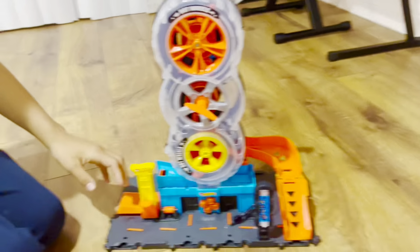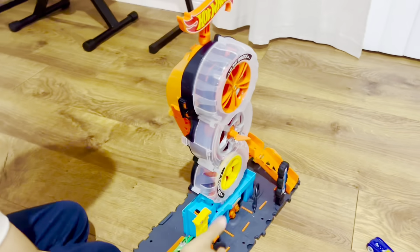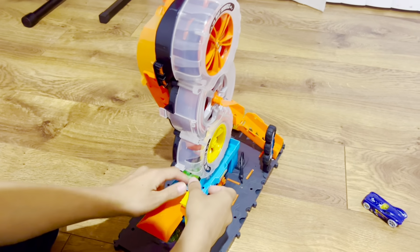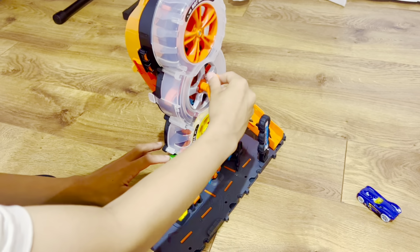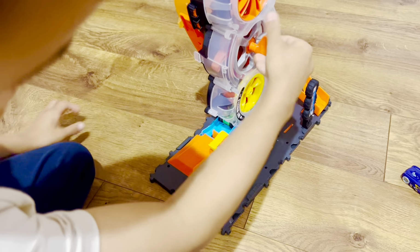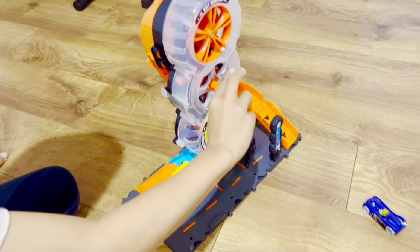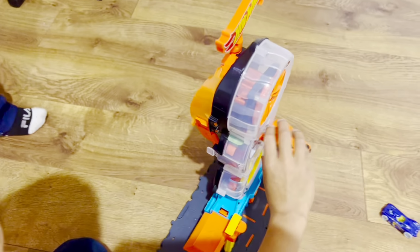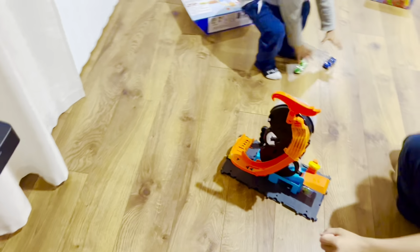Here, let's get a side. Let's try Twin Mill this time. Okay, that sounds good. Come with me. So first, push it through there. Yeah, get it through there. Spin, spin, spin, spin, spin, spin. Whoa, this is like a car elevator. I know, right? Yeah. There it goes, and why not do the back?